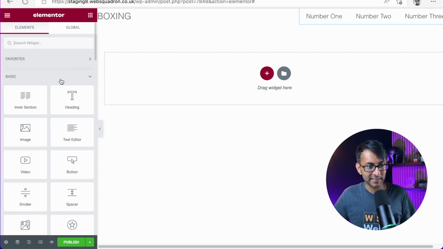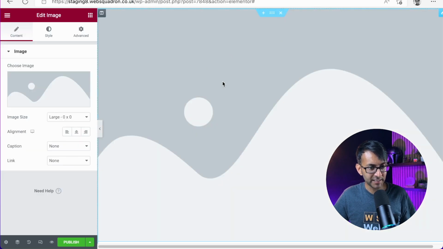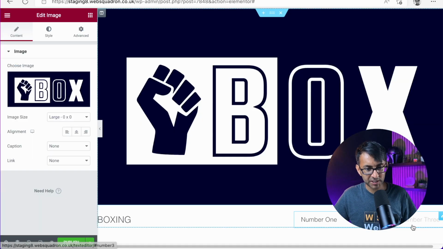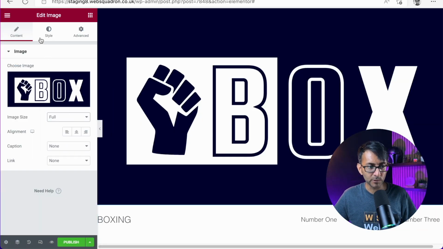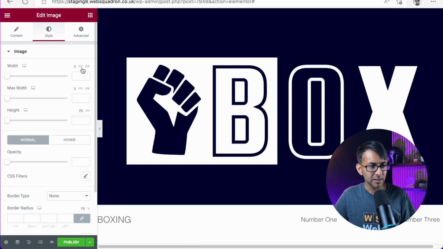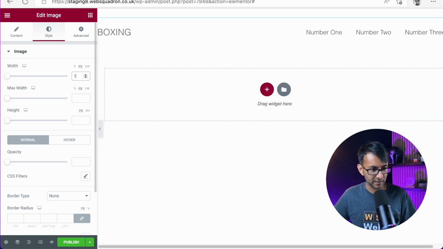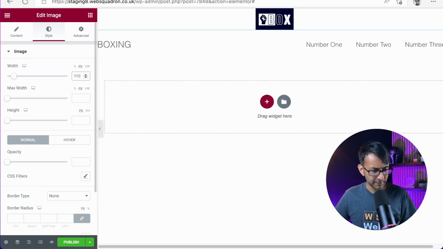You could also add in an image. So if I wanted to drop an image in, say, over here, it will go above everything. If I pick this image here, for instance, and set it to full, always set your resolution to full. Otherwise, you're not going to get the full resolution. But in your image settings over here, I might now set the pixel width to, let's go for 150. Well, that's way too big. 110, and I'm going to set the maximum width to also be 110, which means no matter how big your screen, that image will never get bigger than what it is at the moment.